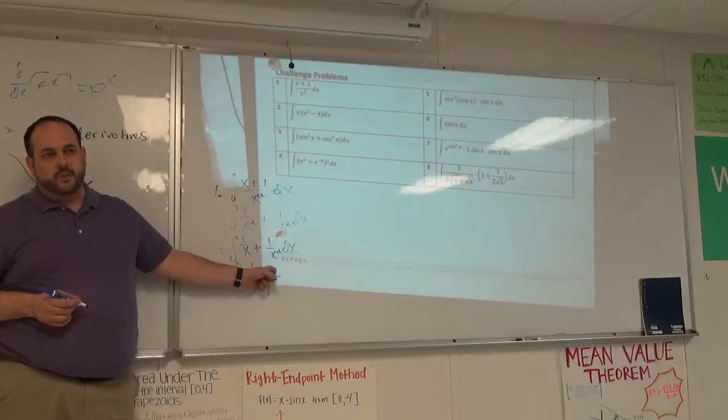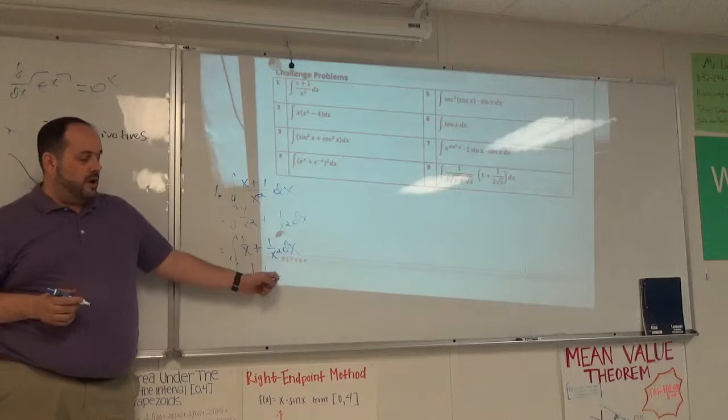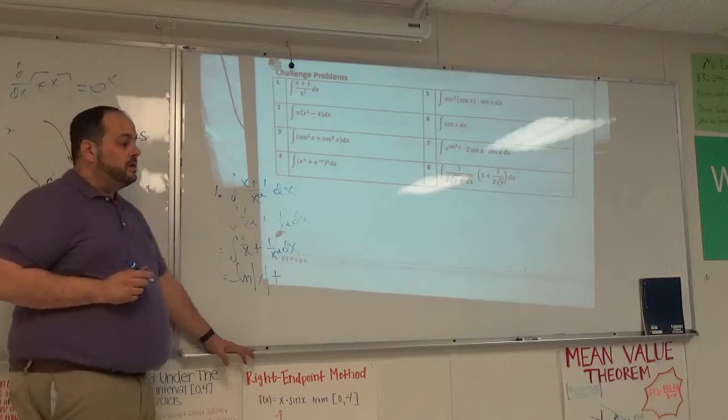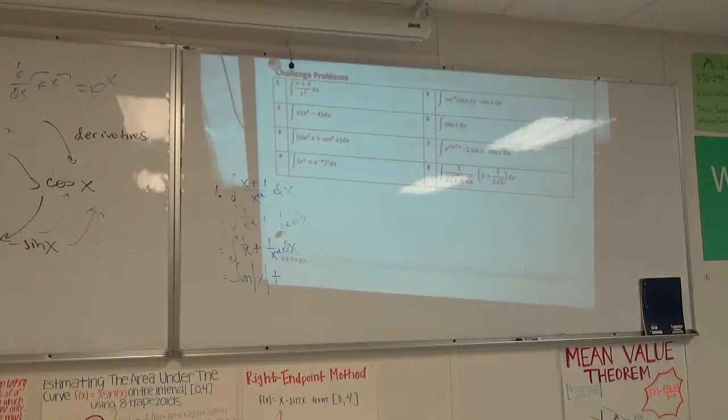1 over x squared. There was something that you guys knew once that was almost 1 over x squared when you took the derivative. Negative x over x something. This is how I think about it: it's x squared, right? If we want to work backwards, it turns to x to the power of negative 2. If we leave it like that, that would change, and then I will add a number to it, so x to the power of negative 3. X to the power of negative 2 add 1 is x to the power of negative 1.